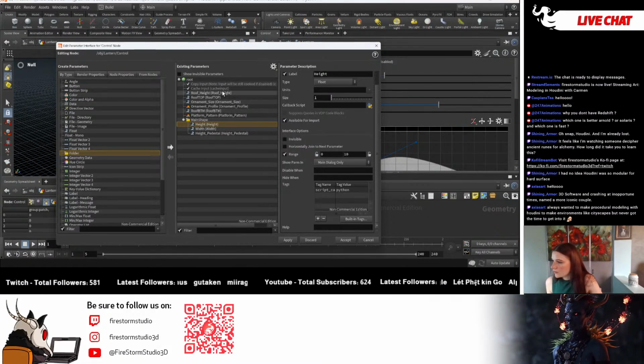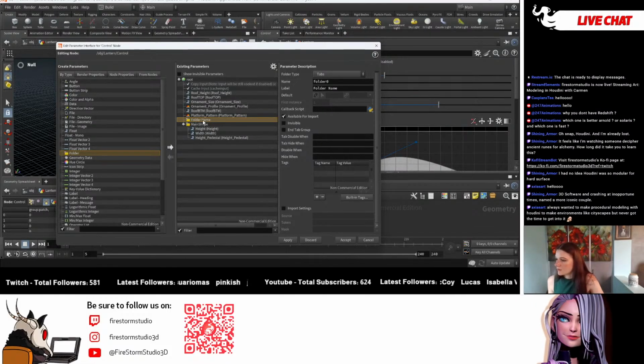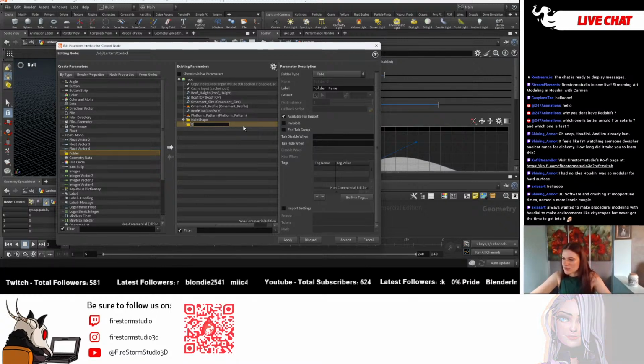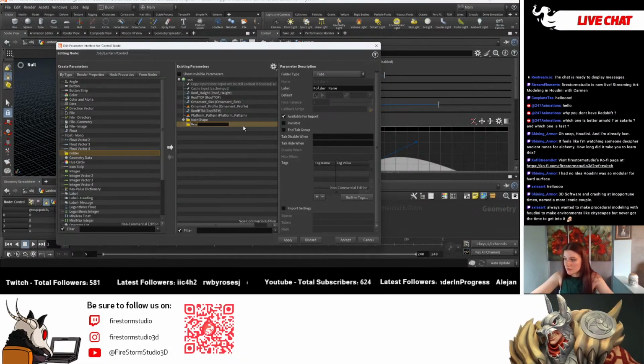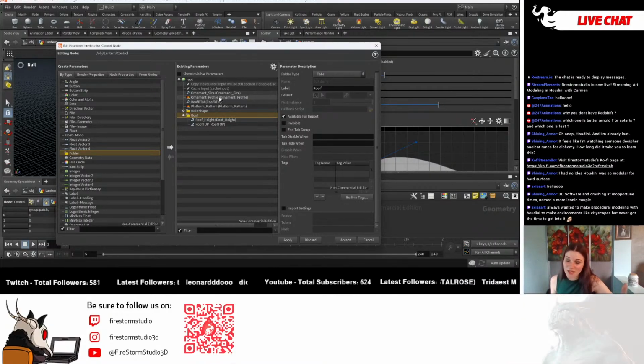I want a separate one for the roof. So that's going to be another folder. Don't want it to be in the middle. I actually want this to be probably around about there. And this is going to be roof. What if I can add a label instead? We'll see what we get. Let's first try one thing and then focus on changing it. So the roof is going to be the roof height. That's rooftop. It's not going to be the ornaments because the ornaments are not technically part of the roof.